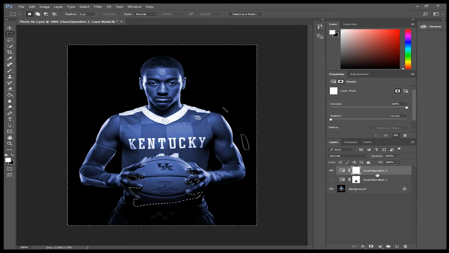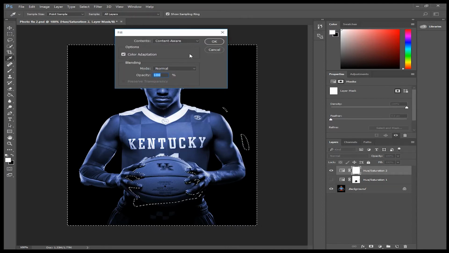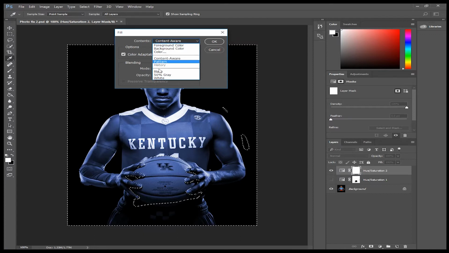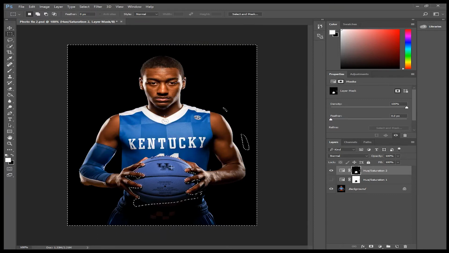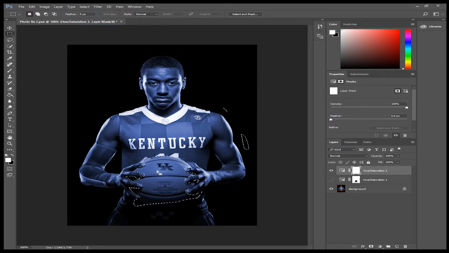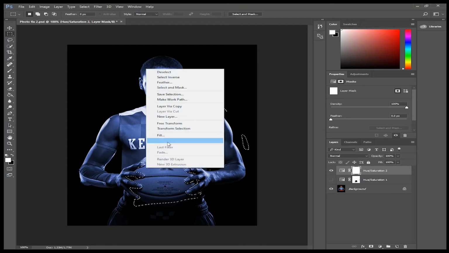I can go to this hue and saturation, and because I've already made the mask using it a little bit differently, all I'd have to do is fill this in with just black. So in this case, it's the background color, but I could just fill it with black here. And now if you look, now it has a purple ball and everything else still has color. Or what I could also do is invert this selection, and now it just selects just the ball.